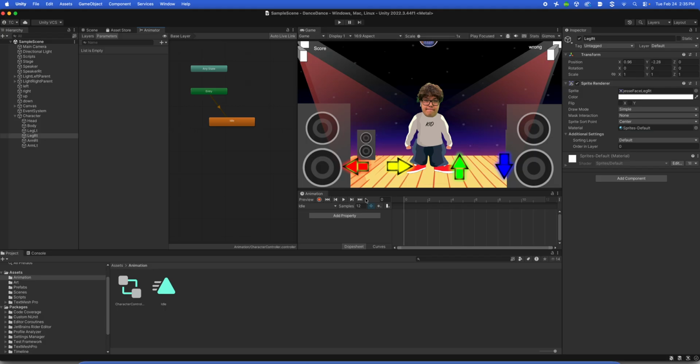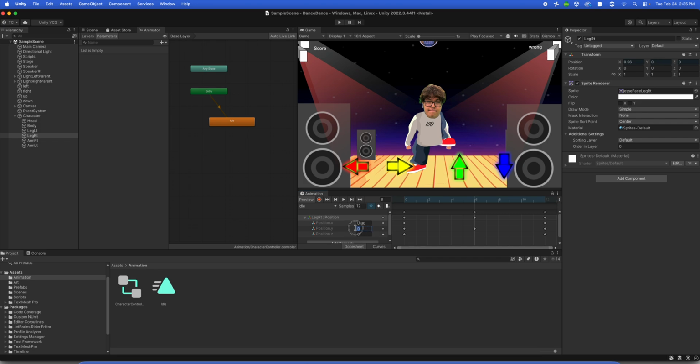So the right leg, we're going to do that same thing. We're going to go add property. I'm going to go leg right. I'm going to do the transform, and I'm going to do position. Okay, and then I'm going to set it to, it's already set at 12. And then about halfway through, I'm going to open this up, and I'm going to make sure my mouse is at 6, and I'm going to move the leg's position up to say 0.